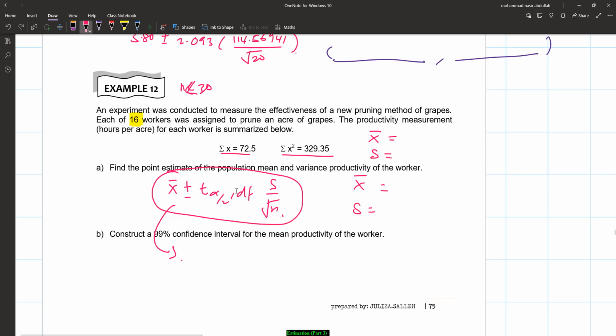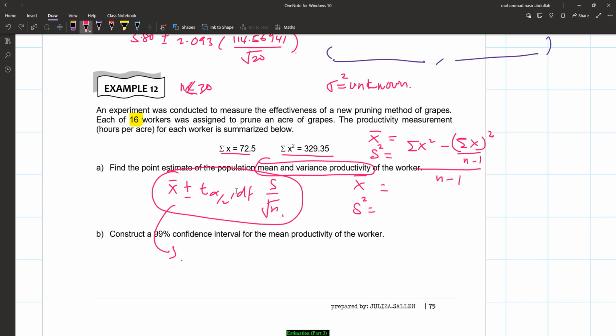Sir, for question 12, if we find its variance, does it mean the variance is stated as unknown? No. The variance here is the sample variance. Right? So it is based on the sample. So the population variance is still unknown. So this variance here is the sample variance. How do we find the sample variance? Summation of x square minus summation of x, all squared, divided by n, and everything divided by n minus 1. So you will get the sample variance.